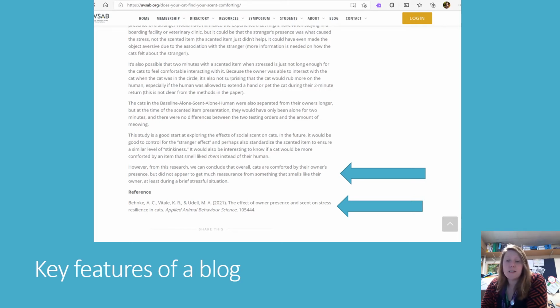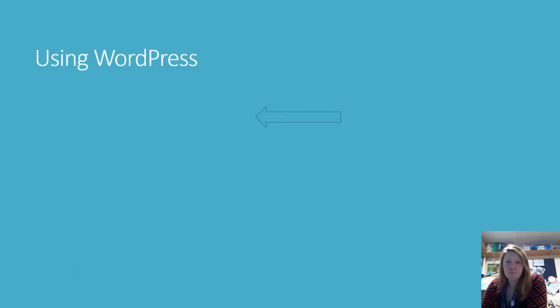But the references themselves should be formatted using APA 7th edition, so exactly how you have been so far. And if you need any more help with referencing, you can still visit the University of Portsmouth references website, and hopefully by now you're feeling a little bit more confident on what's expected.